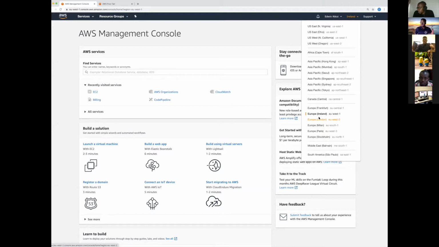So if Ghana was a region on AWS, you can have an availability zone or data center in, let's say, Accra. We can have another availability zone or data center in Kumasi. So that is the idea about regions and availability zones.